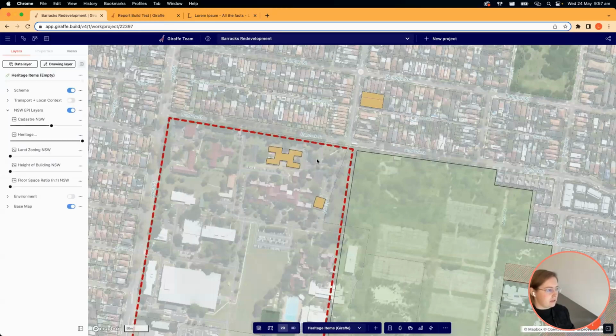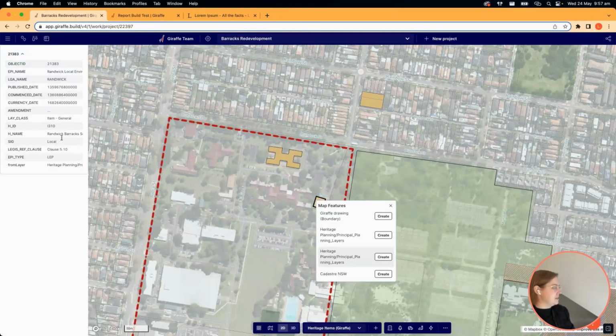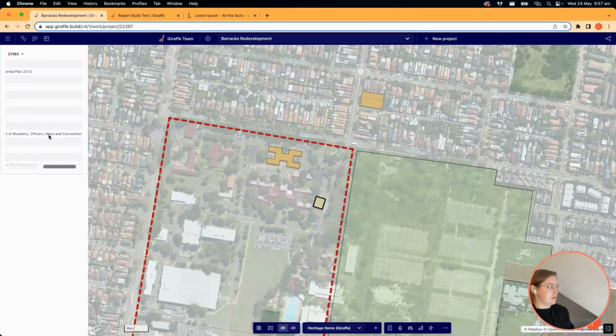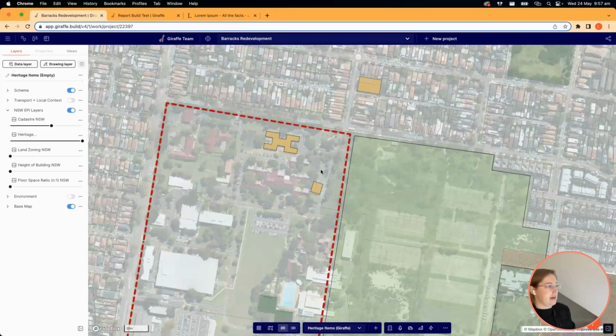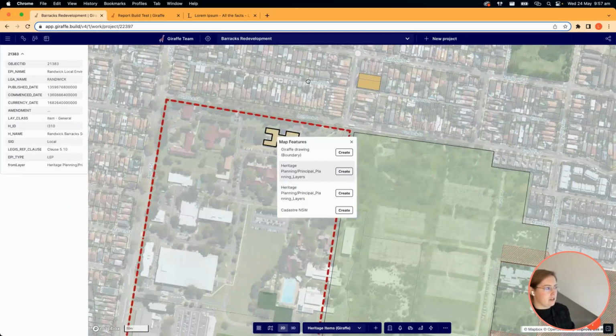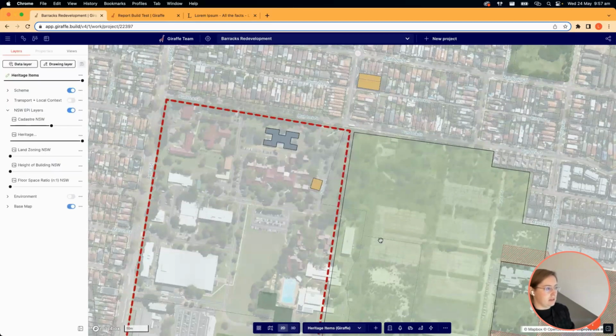And we'll just look at this one too. And this seems to be listed with the same, so associated. So we certainly want to respect both of them. So what I'm going to do now is again, right click, but this time hit create. Because our heritage item is our active layer, it's going to duplicate those geometries onto that layer. So now I have a nice copy of them.